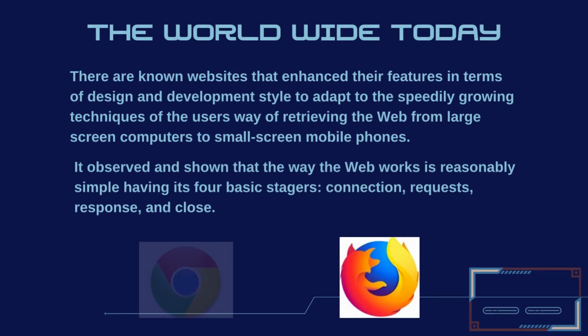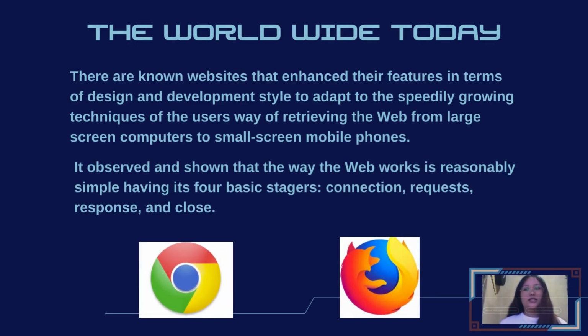The World Wide Web today. There are known websites that enhance their features in terms of design and development style to adapt to the speedily growing techniques of the user's way of retrieving the web, from large screen computers to small mobile phones. It is observed and shown that the way the web works is reasonably simple, having four basic stages, which are the connection, request, response, and close.